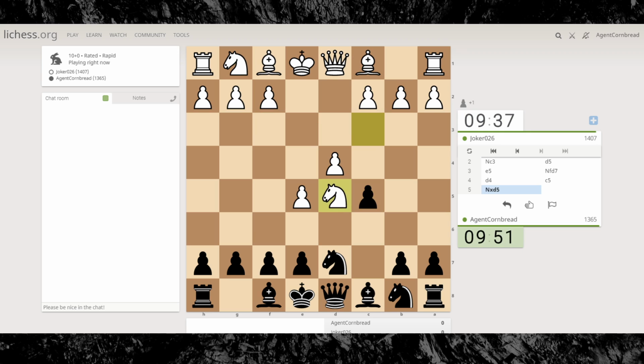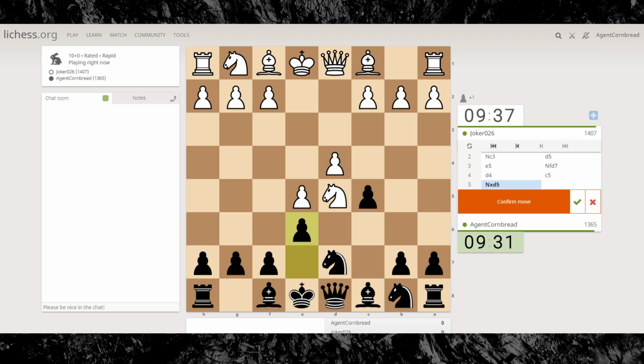Oh. So that's the way you want to play it, eh? So now I got to be careful because are there any traps that I might fall into? Well, there is one right here. So I got to be careful there. I can't move my queen. What do I want to do? Let's just push here.